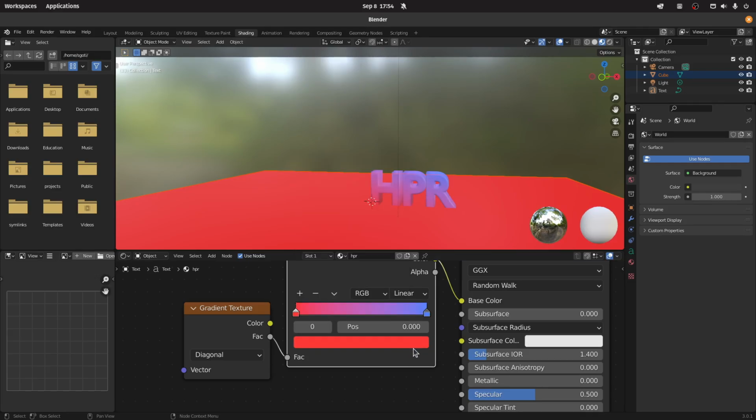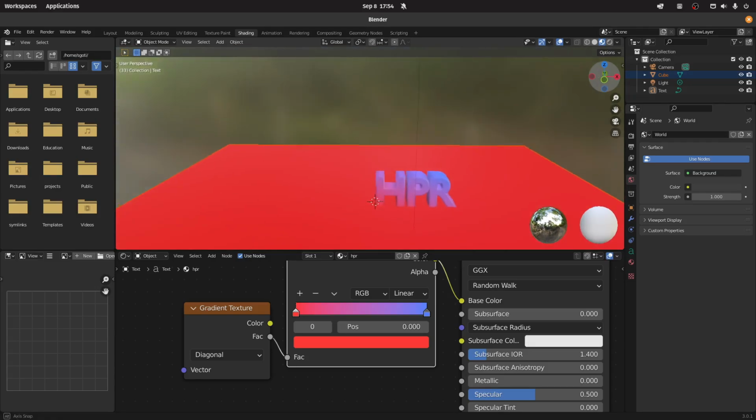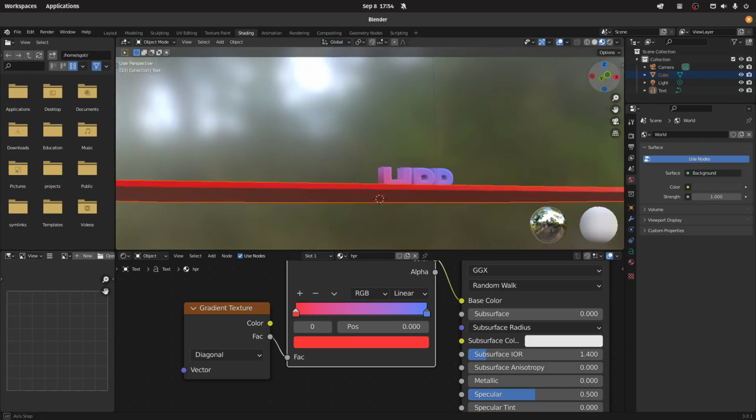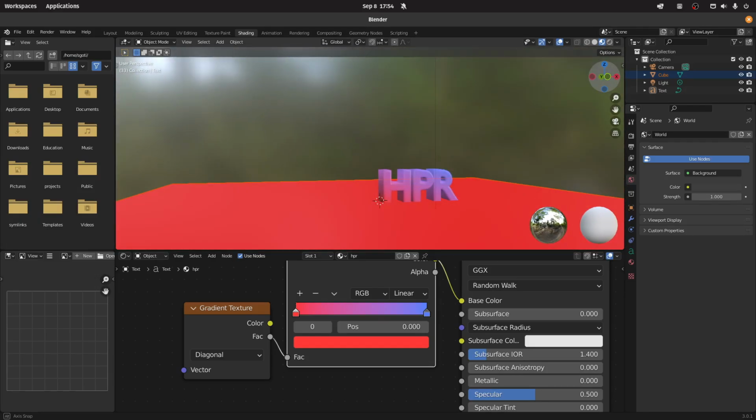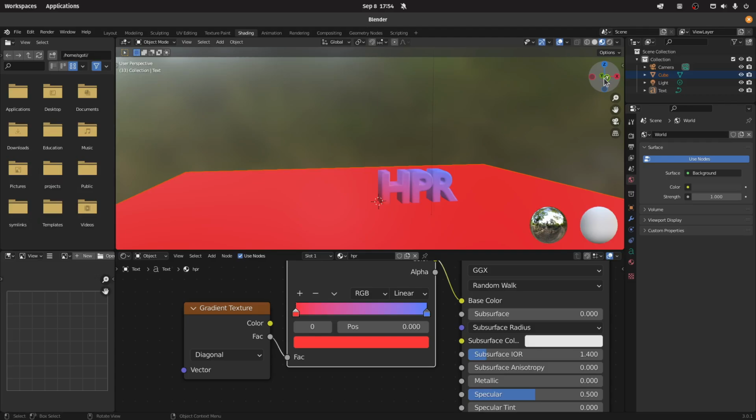And so now we have this interesting transition from red to blue happening in the letters. But let's say we want to make it so that each letter is independently its own color without actually doing something with the model itself. We just want to do this in the color ramp.